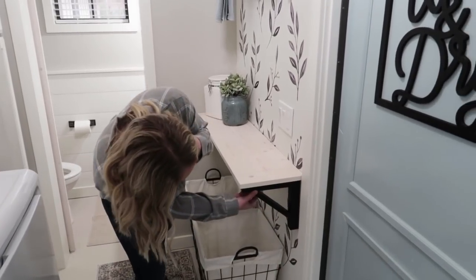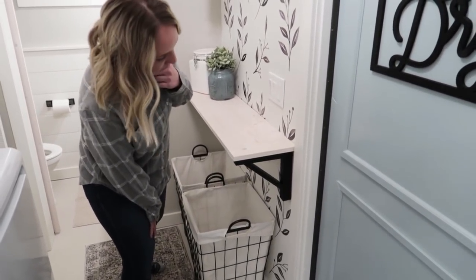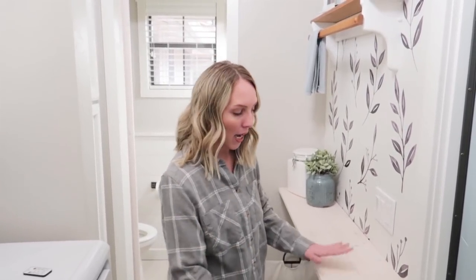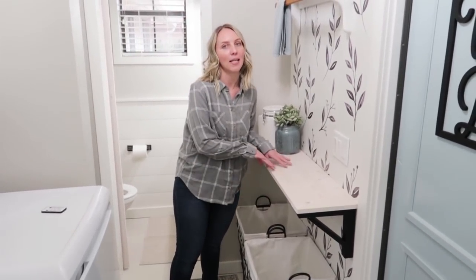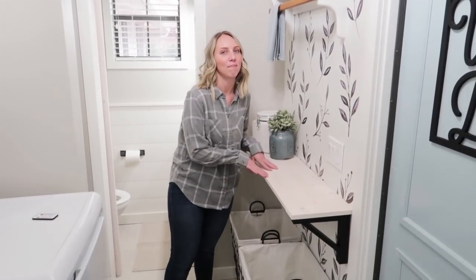These little corbels, how cute are these? These were super easy to make as well, out of scrap wood of all things. This was literally a scrap wood project. So if you're looking for an easy DIY to get yourself started, I would highly recommend doing this because it was pretty darn easy and fun. I really could make probably 50 more of these. If I could make one a day, that would be the best thing.